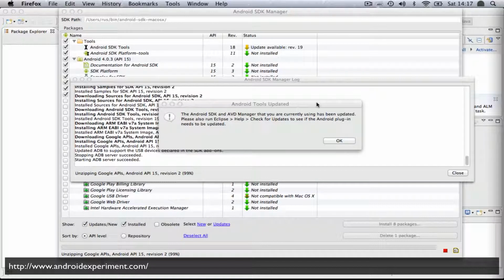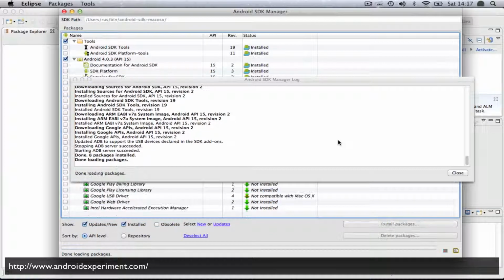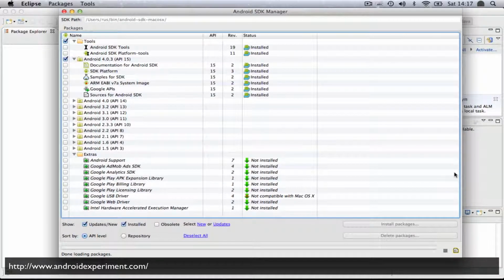Okay, it's finally downloaded everything. It's upgraded the SDK and the ADT manager. It wants us to do one more run through, so we're going to click OK. It's downloading the packages, so cool, finally we are here. That is all good. So now we've finished configuring, and as you can see, installing the ADT SDK.